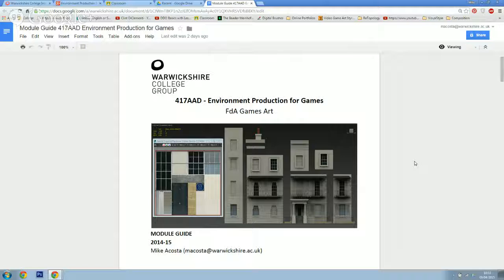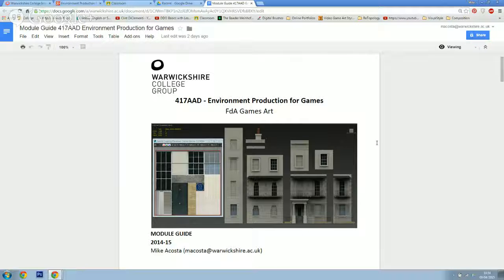So what we're going to be doing in this module isn't as complex as you would think. However, when you think about video games and the environments that are produced in video games these days, you've got to remember that games are becoming ever increasingly more detailed. And this detail is limited by two factors, really. The time to create that high detail, and also the limitations of the computer hardware or the consoles, or even mobile platforms that you're pushing the game out to. One way to overcome this is by using modular assets. So that's what this project is going to look at.